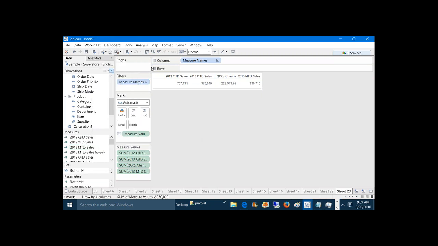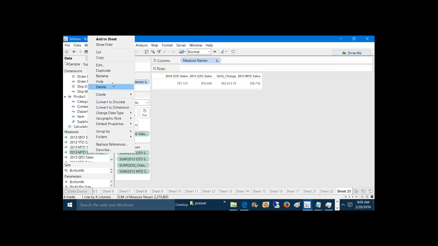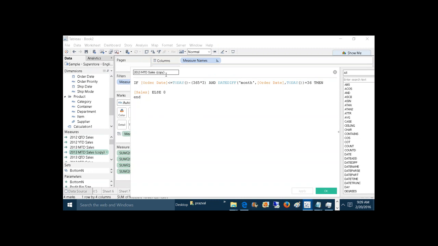Duplicate. Edit. 2012 MTD. So into 4 plus 1, it should be 48. Click on apply and click on OK.